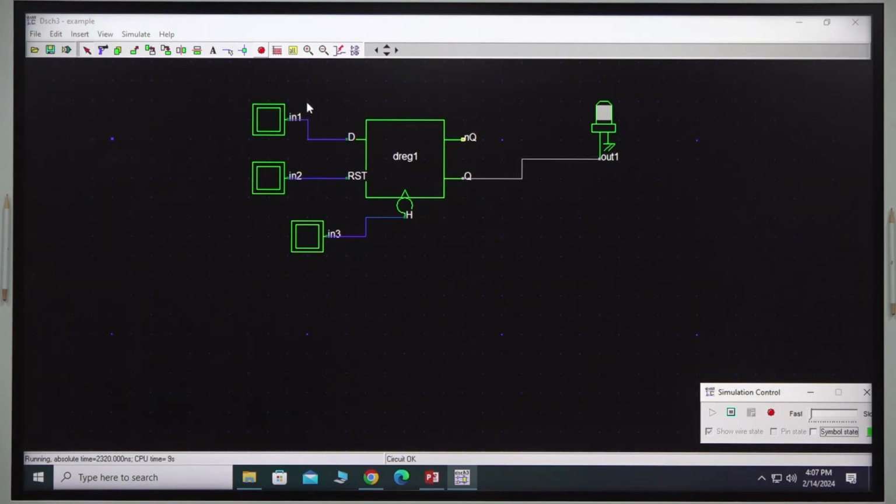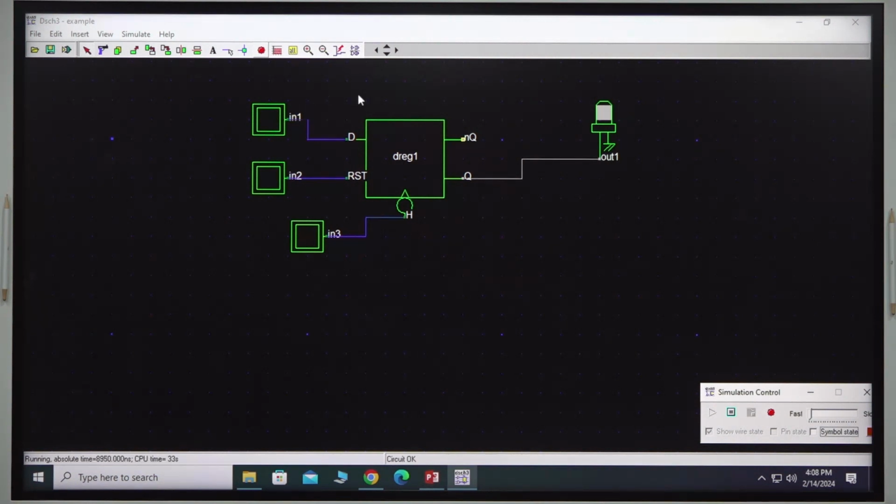Registers means serial in serial out, serial in parallel out, parallel in parallel out, parallel in serial out registers. By using these flip flops we can design the registers, and we can use JK flip flop and T flip flop for designing the counters, asynchronous counter, synchronous counter, like that.